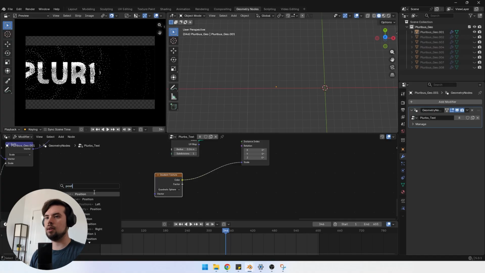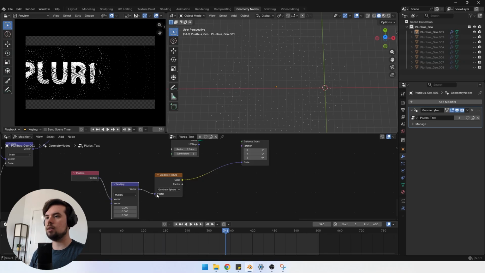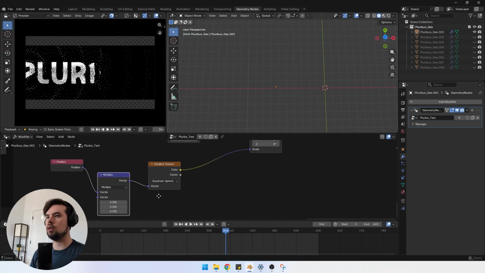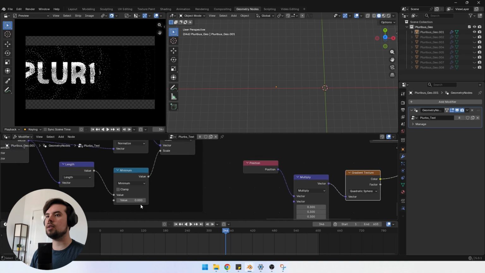So let's use a position node combined with a multiply node. And let's set the scale here to 0.3. And all of our dots are gone, but if we increase this, you'll see that they start to appear when they get close to our letter.